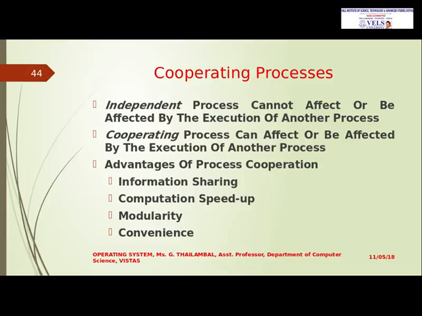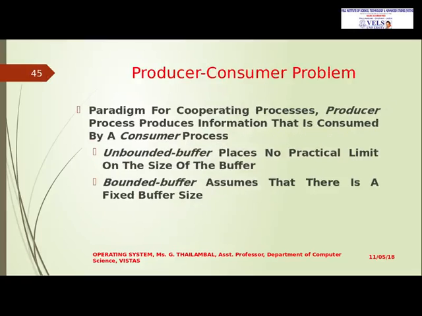If this system is not convenient for that process to execute, you can share that process to some other system which is convenient. So the convenience is more. And modularity: not a particular system needs to execute all 1000 instructions at the same time. Instead, you can divide the instructions into hundreds and use 10 systems. The 10 systems will be executing at the same time, so the results will be given very quickly, right?